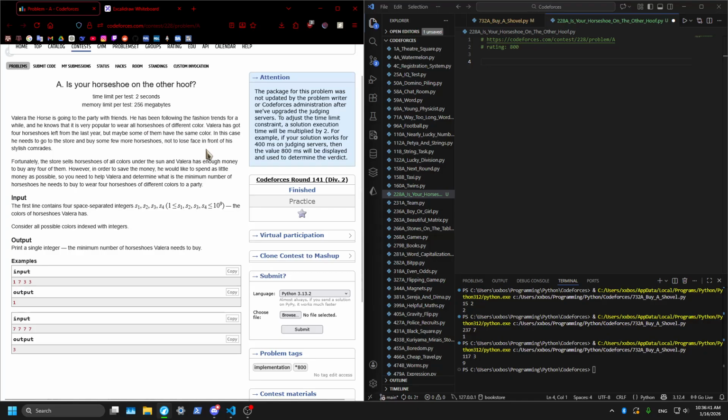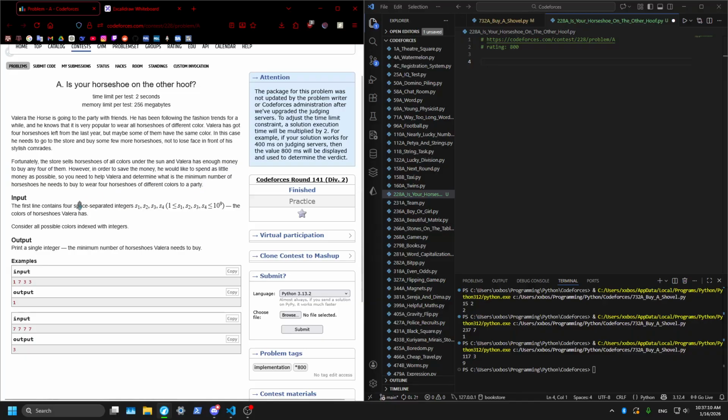In this case, he needs to go to the store and buy a few more, not to lose face. Fortunately, the store sells horseshoes of all colors under the sun. Has enough money to buy any 4 of them. However, in order to save money, he would like to spend as little as possible. What's the minimum number of horseshoes he needs to buy to wear 4 different colors to a party?